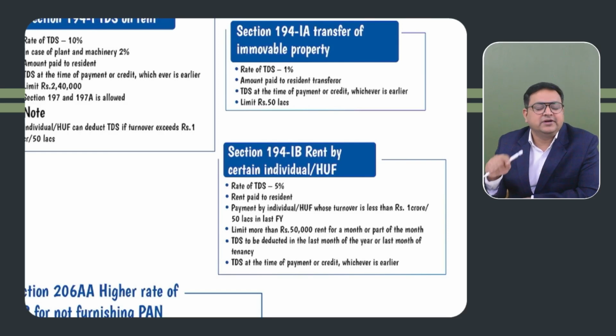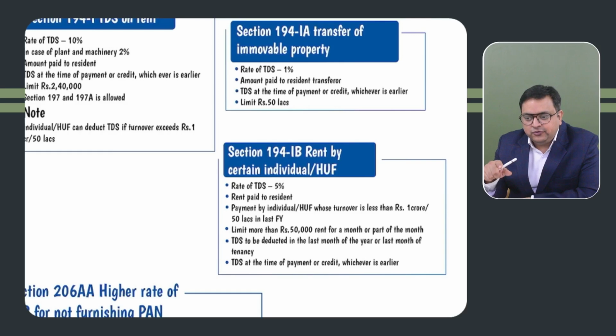And when you have to deduct TDS, it is important. You have to deduct the TDS at the end of the year. So whatever is the last month of the year where you have to deduct TDS, majorly in the month of March 2024, you have to deduct TDS at 5% on the entire rent which you have paid during the year. Correct? And if that particular house is vacated before the end of the previous year, then whatever is the last month of tenancy, you have to deduct the TDS there, right?